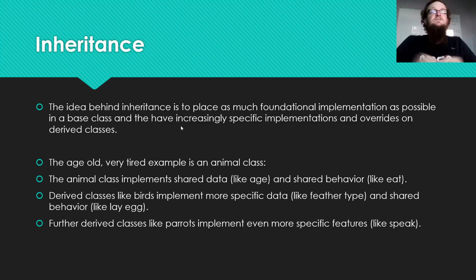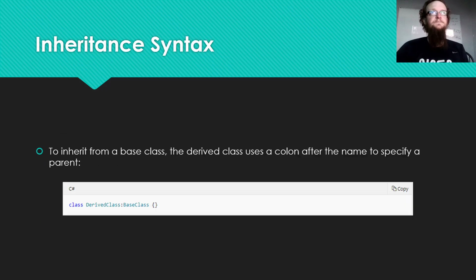Then you could potentially continue this cascade effect. You could have an additional class for parrots, and parrots may be able to speak while other birds cannot, so you would have a specific piece of functionality on a parrot that allows it to say something. Then you could even have more specific types of parrots, and this telescopes forever, or until you run out of use cases in whatever application domain you're in.